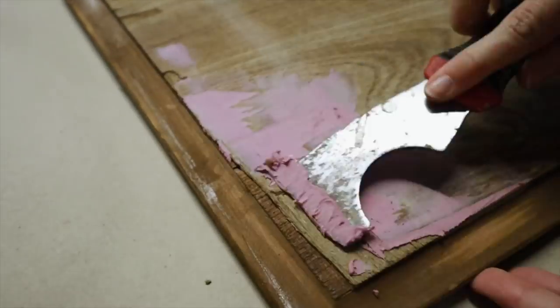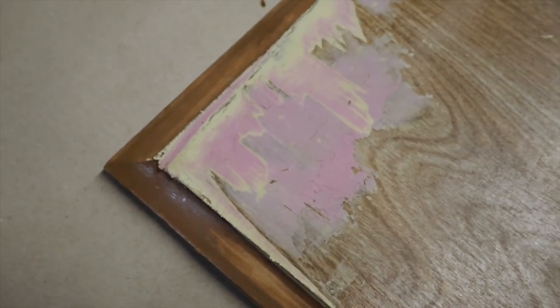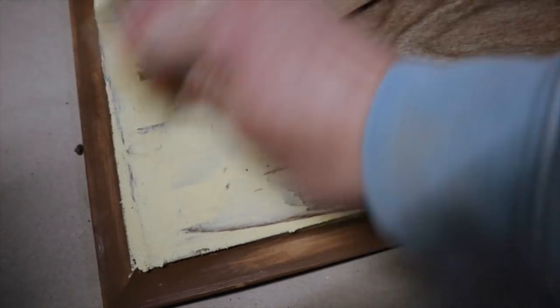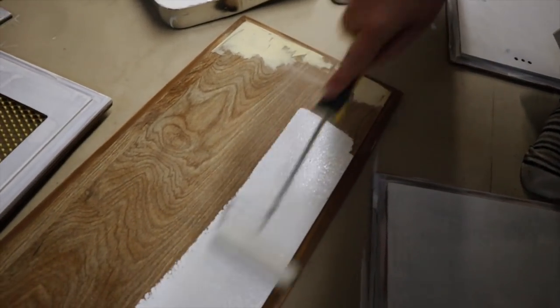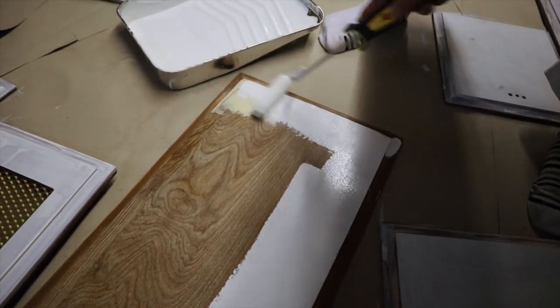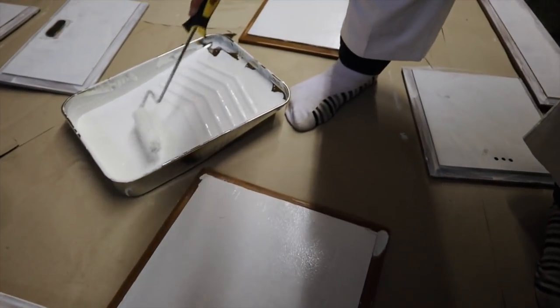Now I am working on these cabinets — as you guys can see they were not looking too great. So I took some wood putty and a knife and just began to putty all of this in. This stuff is amazing if you guys have never used wood putty before — it is so great. It goes on pink and then it dries to a yellowish wood color. After that I took some sandpaper and sanded it down. It's super inexpensive, like five dollars for a big tub, and when the paint goes on you can't even tell there was anything wrong with it.